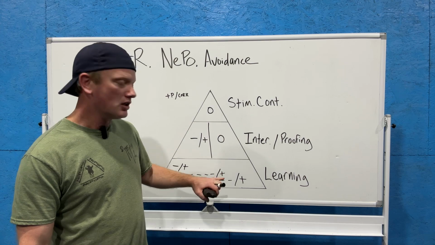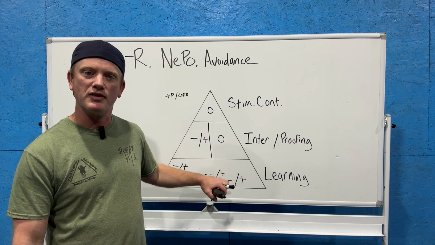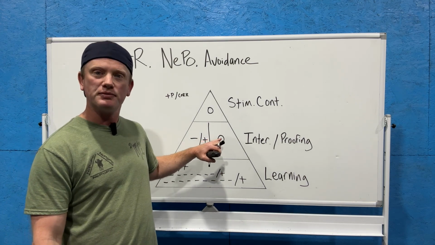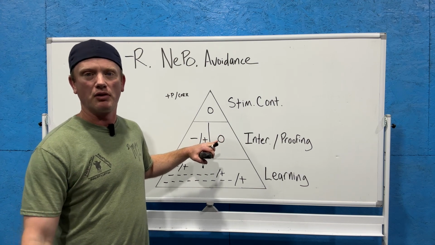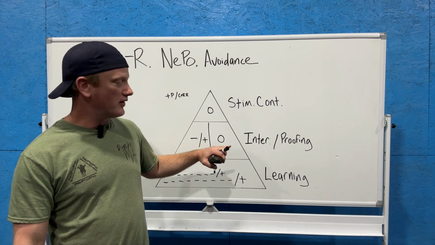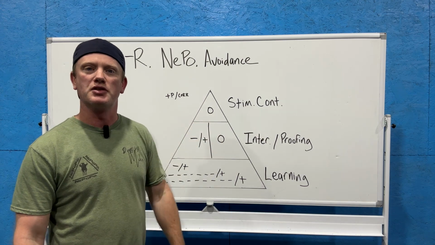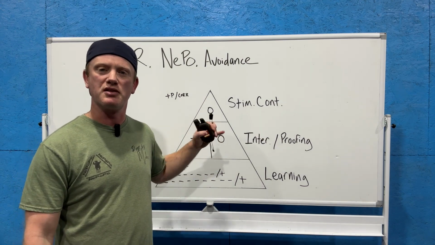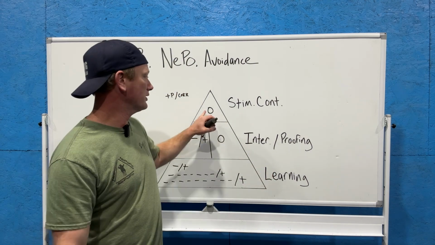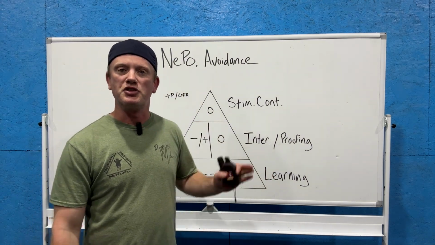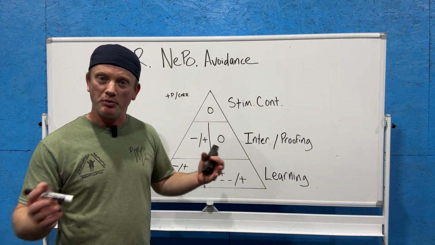Of course, we have the learning phase, which is the bottom phase, and then the intermittent phase, which is the middle phase. And this is also where we really begin to effectively generalize behaviors. And then finally, there's the top phase, which, just like in positive reinforcement, is the stem control phase, which simply means I say and the dog reliably does. So let's just jump in and work our way through the negative reinforcement pyramid.